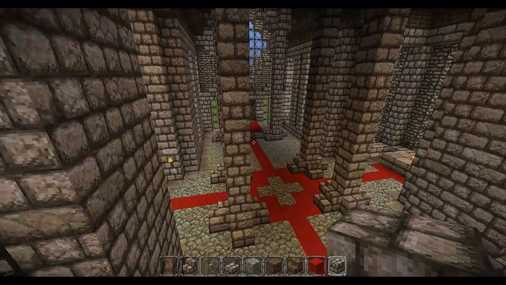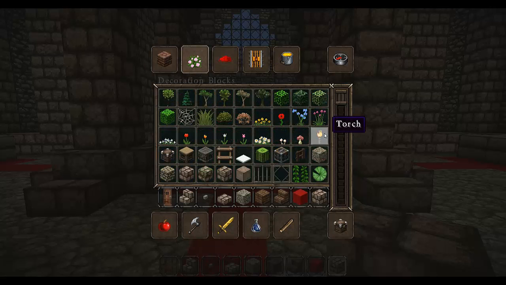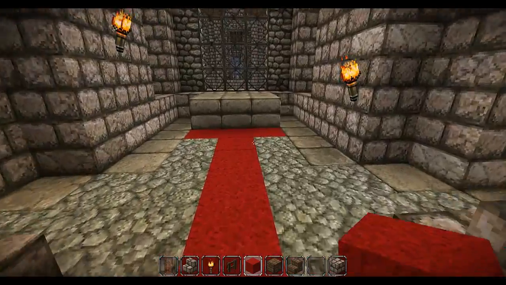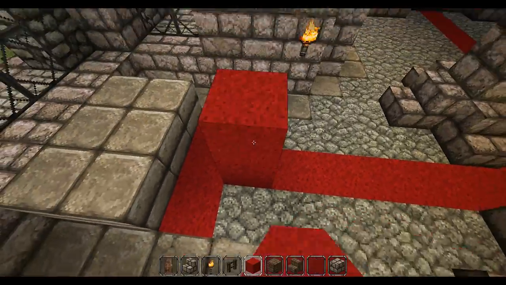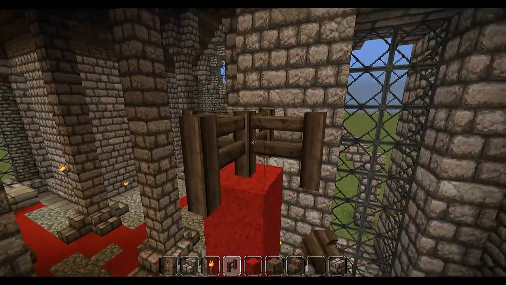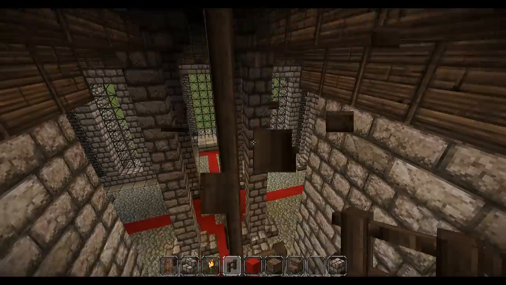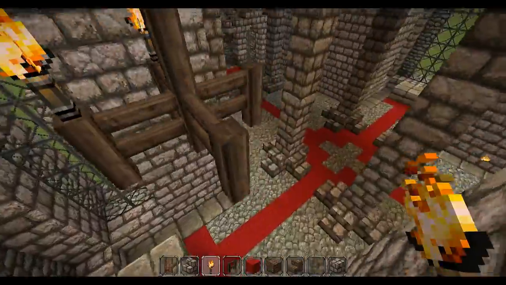All right. So all the pillars are finished. So now, in order to make chandeliers, you need torches and fences, and that will be all. And like some wool or something, just to help you line everything up and get it correct. So one's gonna go above this. It's gonna be six blocks up. Six. And it'll be just straight forward. Going to the roof here. And then you put a torch on each fence.